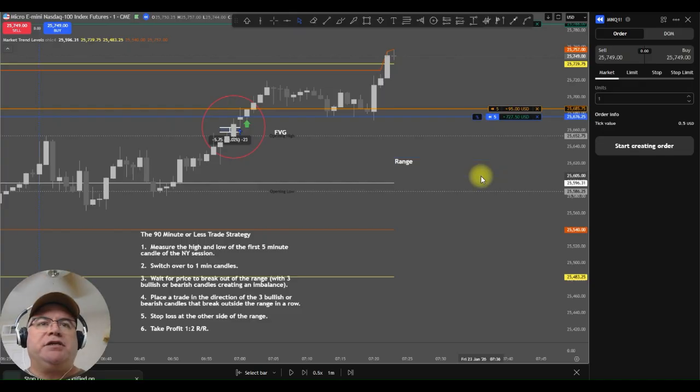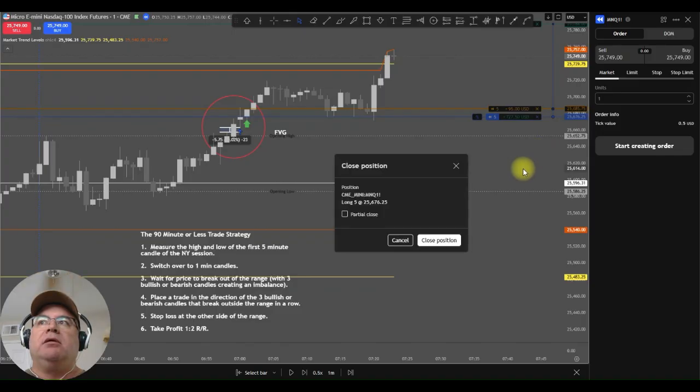Now I'm not playing this yet, but I want to show you something else you can do. We got $727 here that we could either close out and just go home and be happy for the day, or we can even take partial. Now we have 5 contracts here. I'm just going to take 1 contract off the table just so you can see how it is done. But you click on this X here. Okay, now it says partial close.